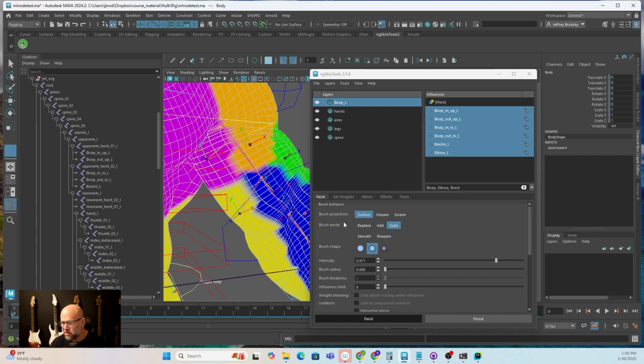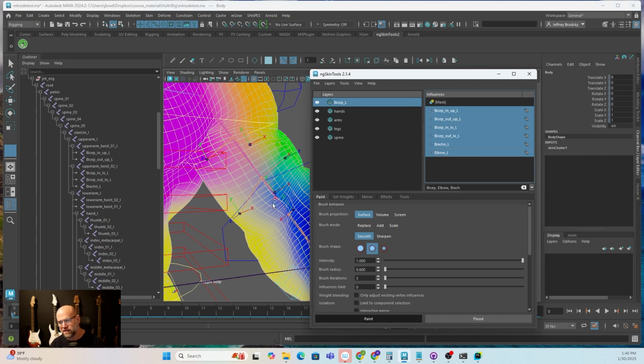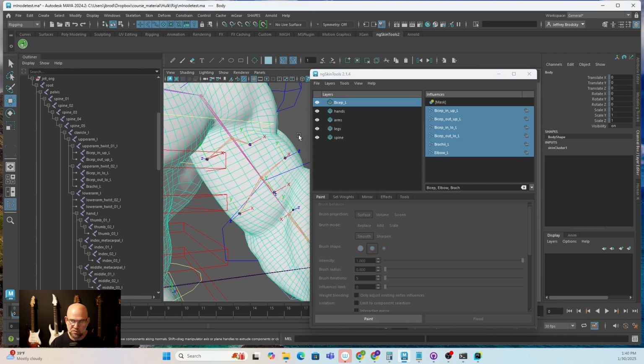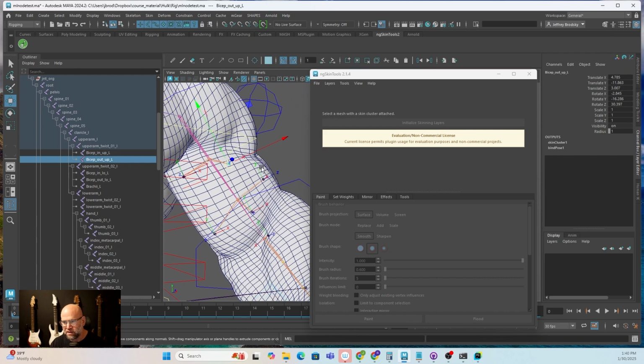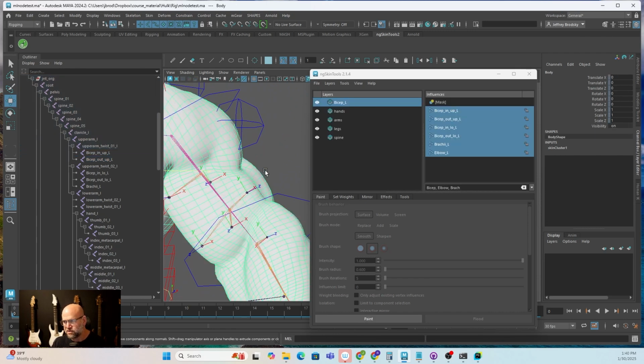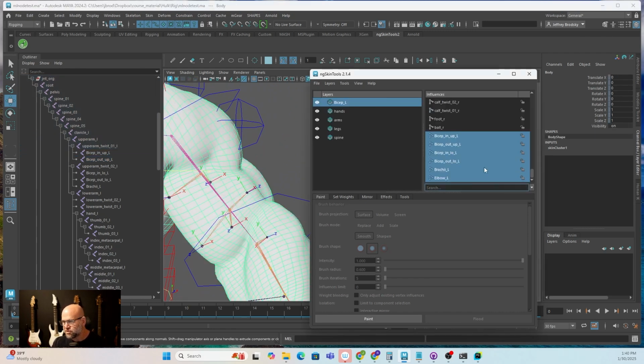But what I typically do is just go to smooth and then smooth the hell out of it. So I start to see the solid color disappear, like how this blue just kind of went away. Now we just have a blend of colors. So I'll leave it at that for right now. And then we could just come in and test out these joints as well. So we could just grab one and see what kind of deformation it's giving across that muscle. The next thing we need to do is paint that mask. So we could grab the geometry. We could turn off that filter. Let's do view selected, use influences only.